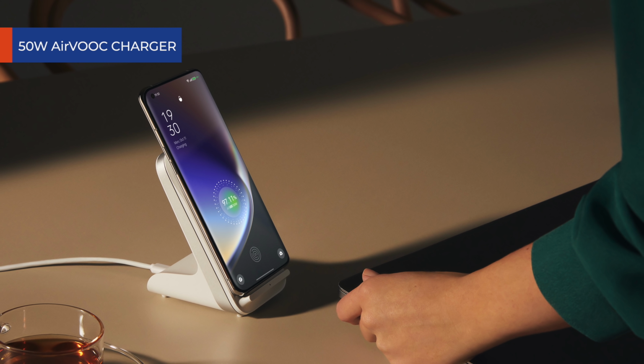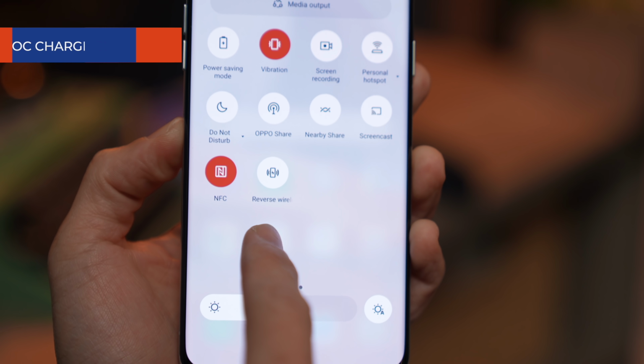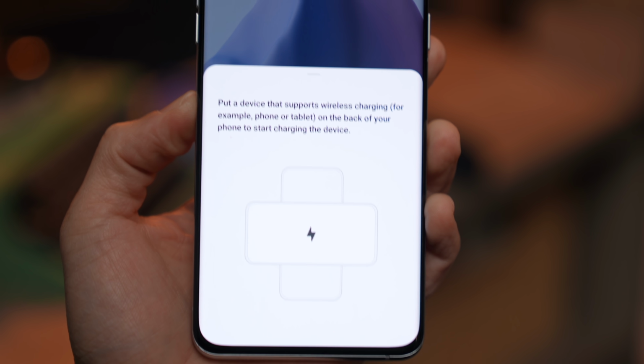Now that's for wired charging. The phone also supports 50-watt wireless charging if you purchase OPPO's optional 50-watt Air VOOC charger. It also supports 10-watt reverse wireless charging.